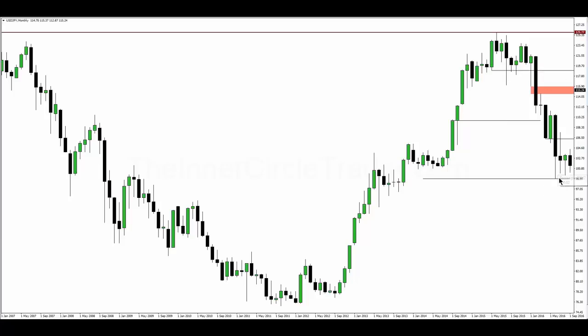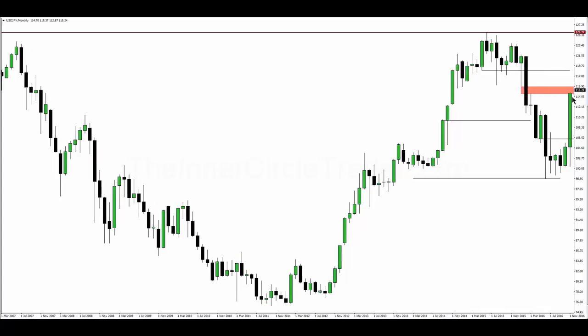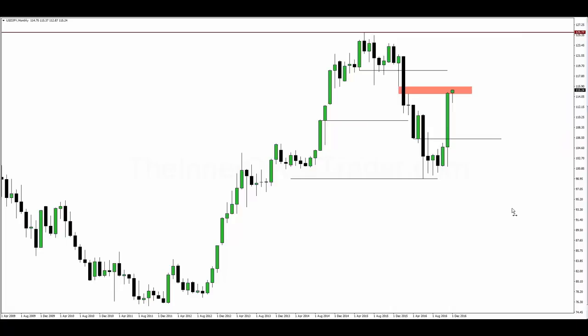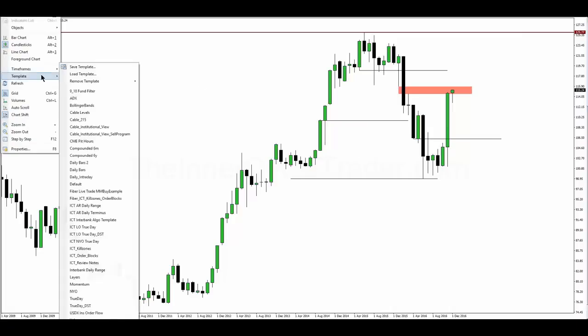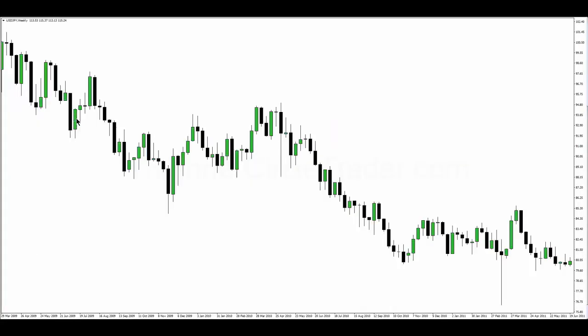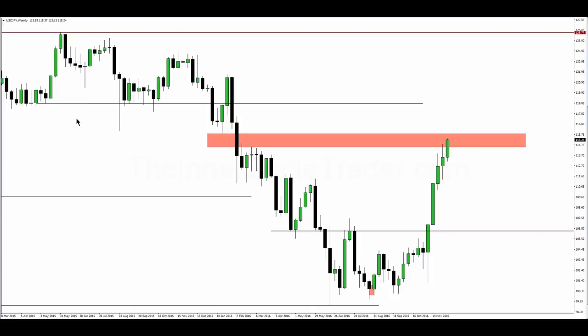Okay, so inside this range from this low to this high, we would be aiming for internal range liquidity. Price trades all the way up, right into the shaded area here, right there. Now, because we're looking at a monthly chart of the Japanese yen, we're going to drop down into a daily time frame, and we're going to drop into a weekly chart. I'm going to show how these levels affected price action and the delivery.